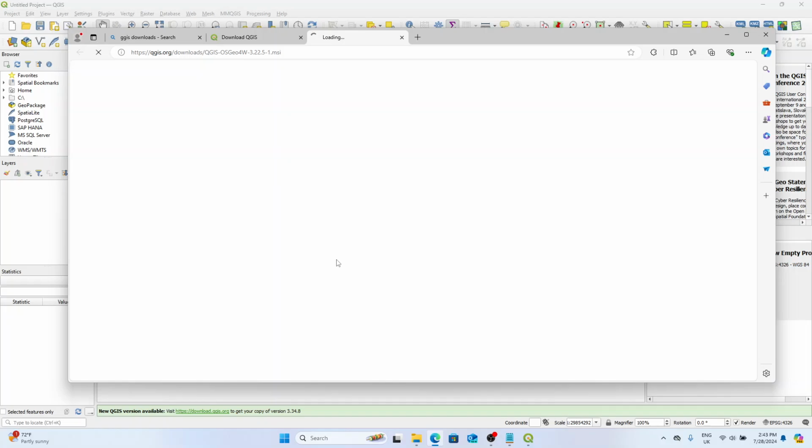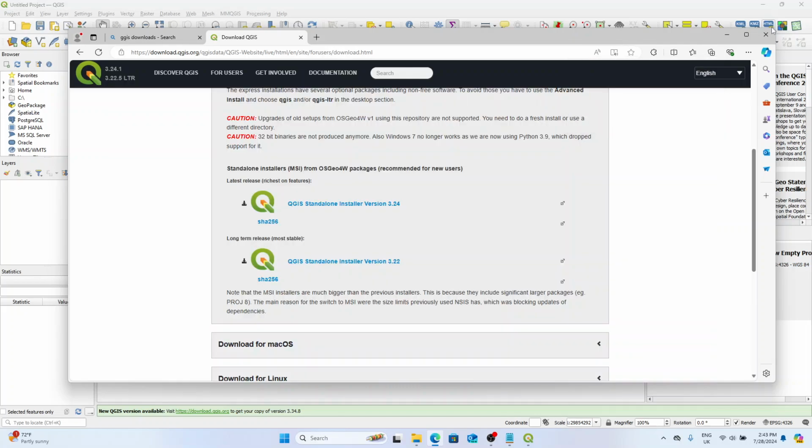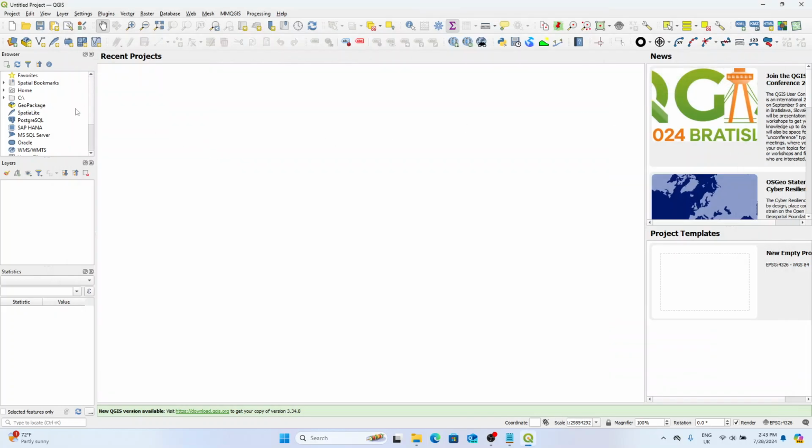Click on that long-term release, and it will be downloading right there. Since I have mine downloaded and installed, I'll just cancel that download, and we shall begin from where we have it here. So the first screen it will give you if you launch it after you've installed it is this.